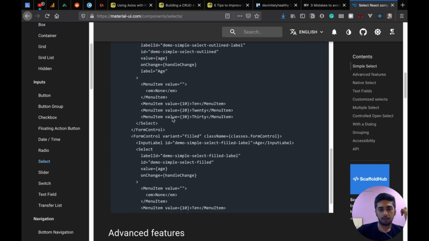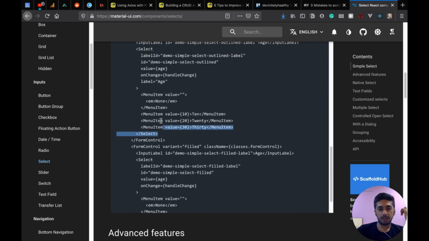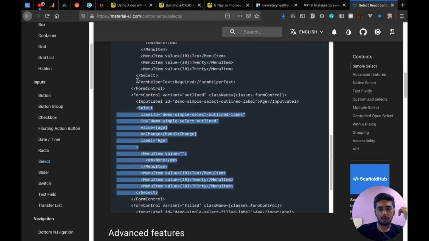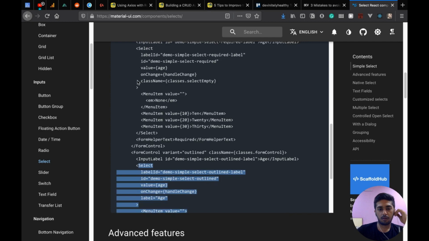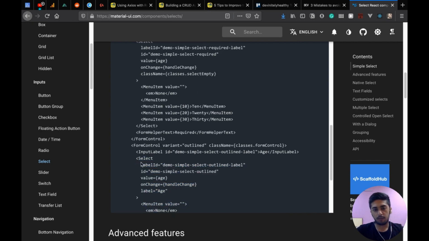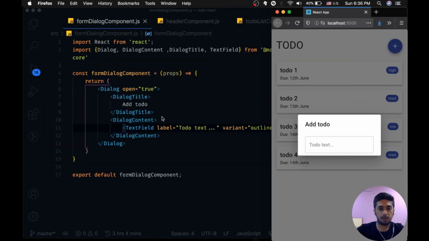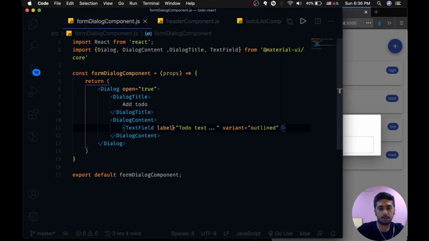So we'll just pick up from select and leave out form control. Yeah, from input label maybe. That should do the trick.